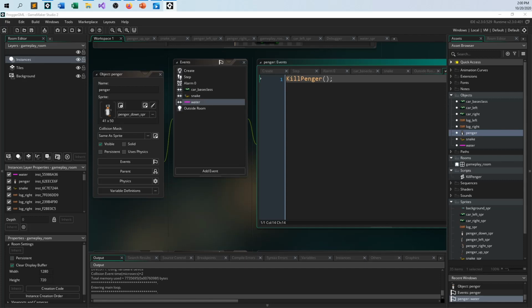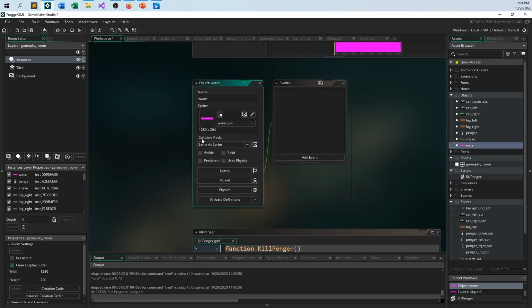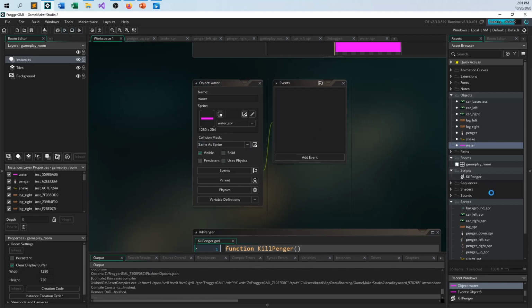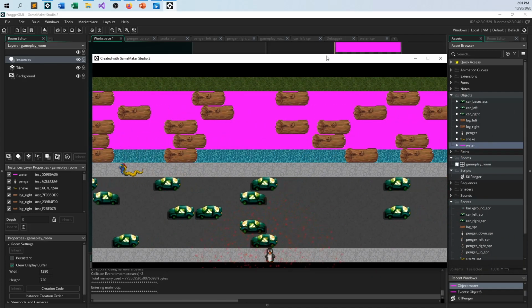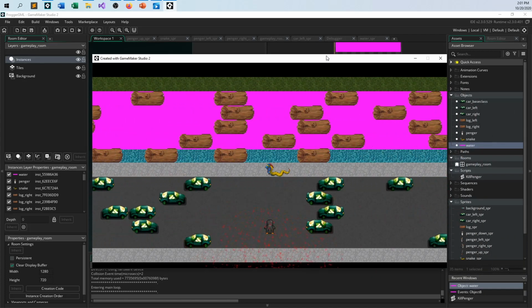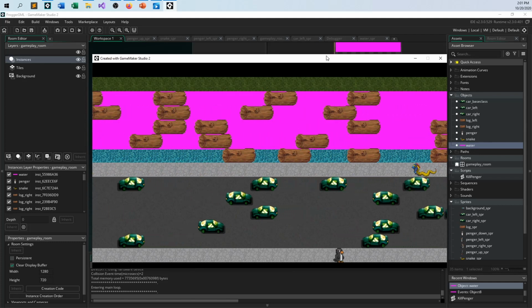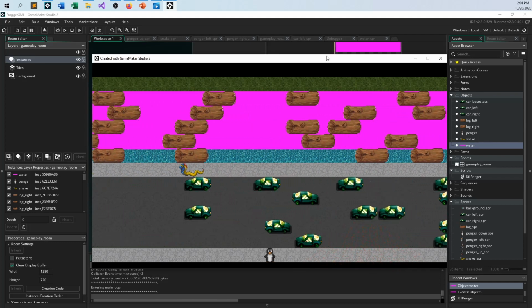Water. Okay, so now since it's not working, I'm just going to make it visible and see what the deal is. Maybe something's weird. I don't know. Nope, there's the water. Hold on here.